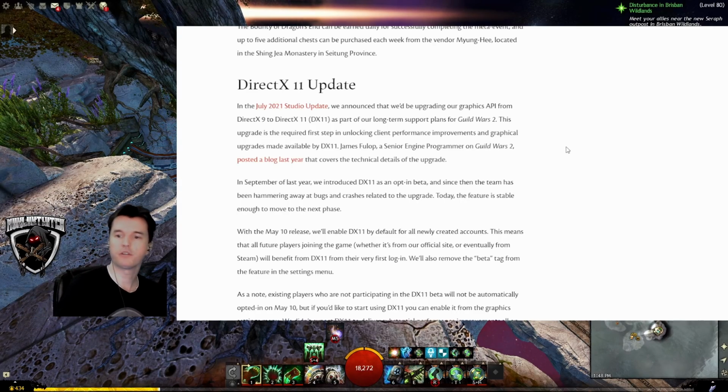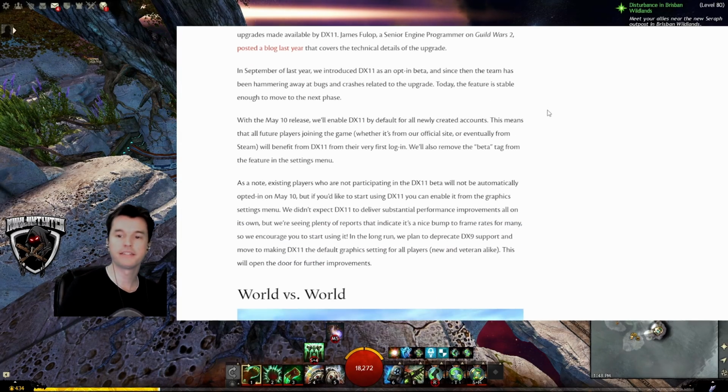In September of last year, we introduced DX11 as an opt-in beta, and since then the team has been hammering away at bugs and crashes related to the upgrade. Today the feature is stable enough to move to the next phase. With the May 10th release, we'll enable DX11 by default for all newly created accounts. This means that all future players joining the game, whether it's from our official site or eventually from Steam, will benefit from DX11 from their very first login. We'll also remove the beta tag from the feature in the settings menu. That is very good. As a note, existing players who are not participating in the DX11 beta will not be automatically opted in on May 10th, but if you'd like to start using DX11, you can enable it from the graphics settings menu.